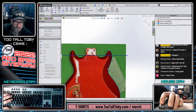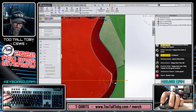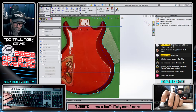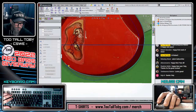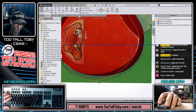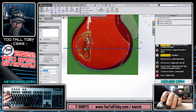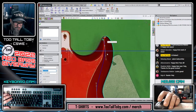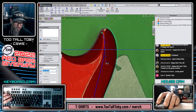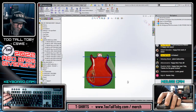Now for this one, we kind of lose the edge to follow when we've got that other scalloped area. So we just have to do our best to eyeball this and then get ourselves around to this final point over here. So we're going to have that larger scalloped section. We're not going to be able to follow that as we get into this region here. But overall, I think that should look fine. That should give us pretty close to what we want. Maybe I'll adjust this handle here just a little bit. Yeah, something like that. It's probably fine.